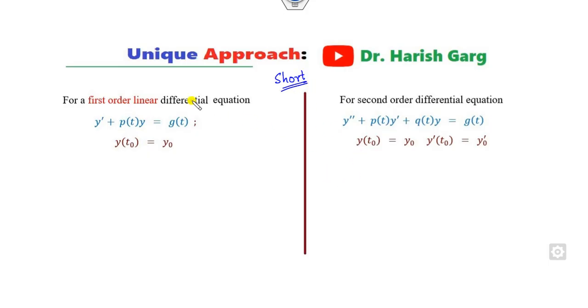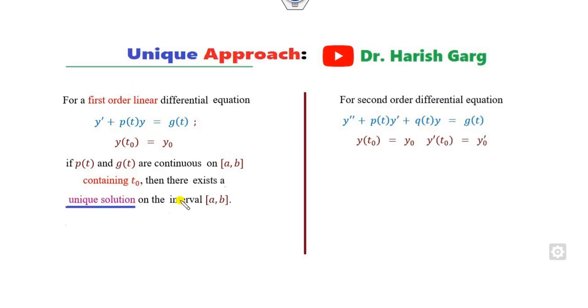Whenever you are talking about the initial value problem, the differential equation is either first order or second order. If you have the first order differential equation and the initial condition is given at the point t naught, if you prove that the coefficients p(t) and g(t) are both continuous in the neighborhood of t naught, that is my initial point x naught, then this initial value problem will always give you a unique solution in this interval (a, b). It may happen that instead of the closed interval, it may have an open interval. Then your option will also be an open interval.